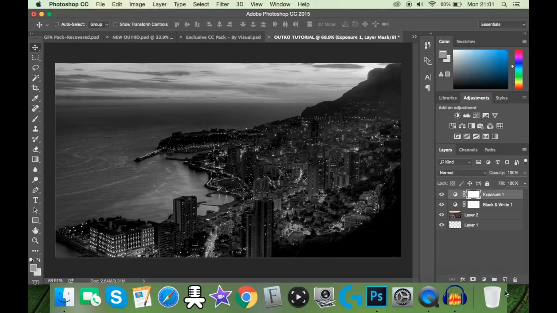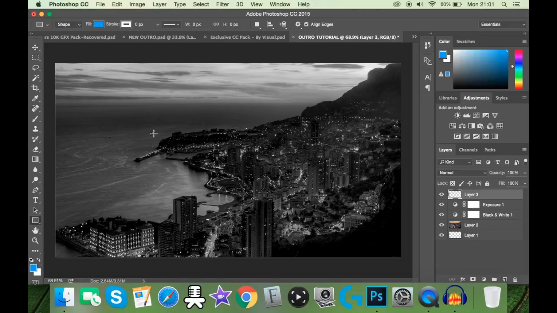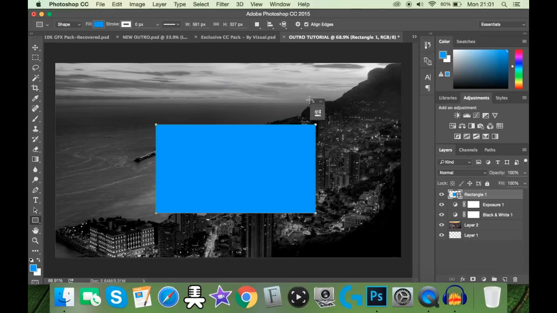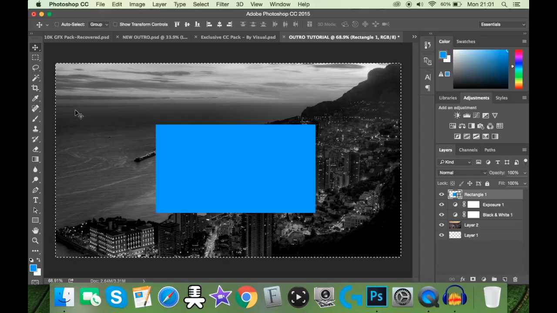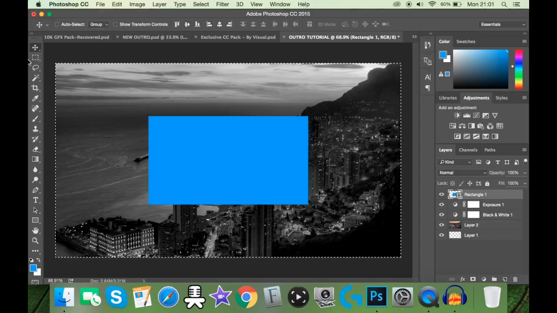But yeah, so end screen basically, you just want to make a box for it. I'm going to go with blue just because I like that color. And if you haven't seen my new banner and logo, that's what it is. So basically you just want to make a blue, or whatever color you want, rectangle. Then press Command A to get up these lines, and then center it by clicking these.